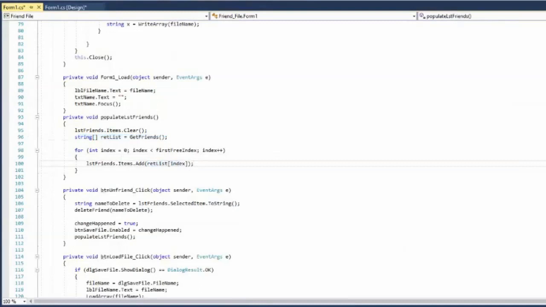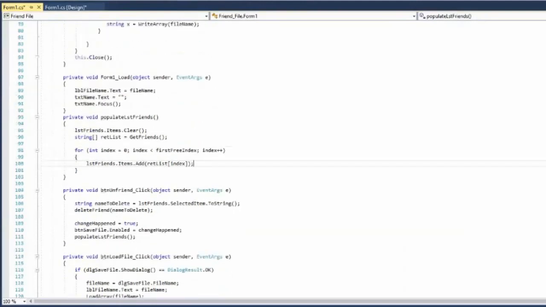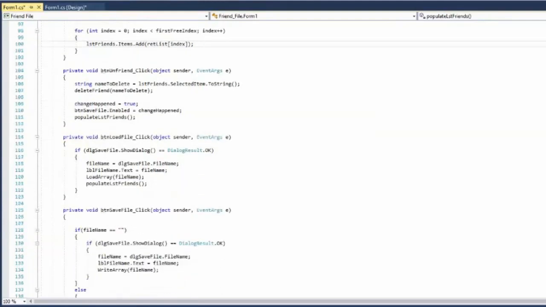Anyway, when you move it over to a class, it's nice to have that level of security there, where the class just returns a list. The class doesn't give you access to the array. It will return what you want out of the array. This is unfriending. I've got a delete friend function.